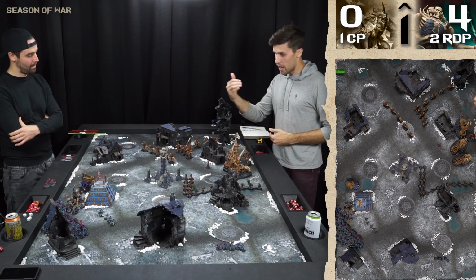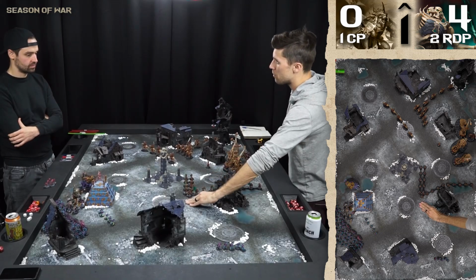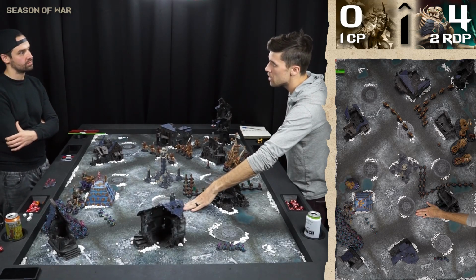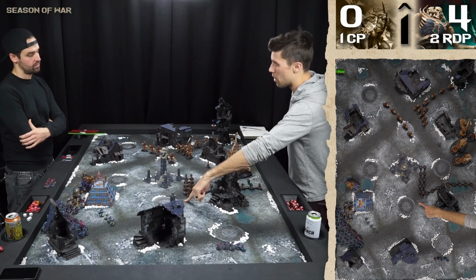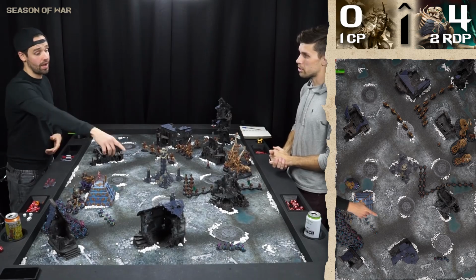Other than that, though, I spread out. I took my 3 objectives as well as with a run move and then spending the RDP for +3. Yeah. I got my Mortet Guard up onto this objective as well. So I do score 4 this turn, which I made a note.